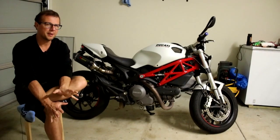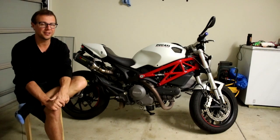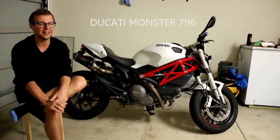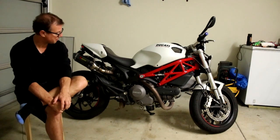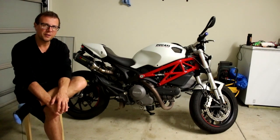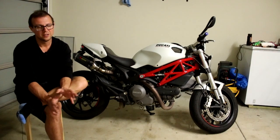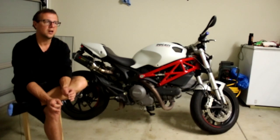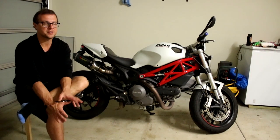I bought this bike about five weeks ago and I think I got a relatively good deal. I am looking at the cheaper end of the market most of the time and I picked this up quite well. So far I've been really impressed overall with this bike, so before I make any comments — positive and negative — overall it's a beautiful bike. Let's start with some of the positives.